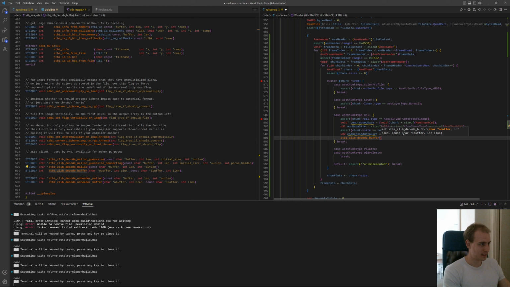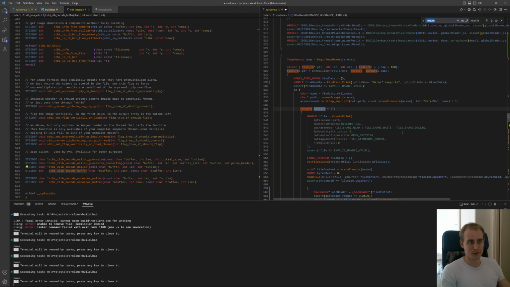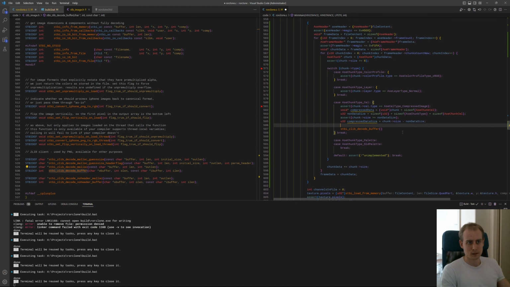Output buffer, I'm guessing, which is this texture, right? So did we do anything with the texture up to this point? No. Decode buffer. Well, for now, let's just do this. Pixels is arena.